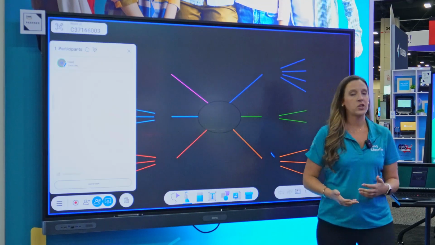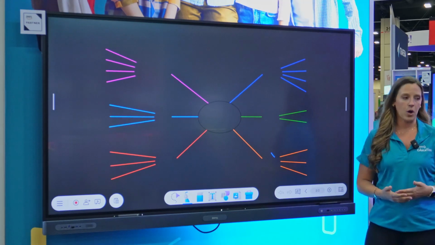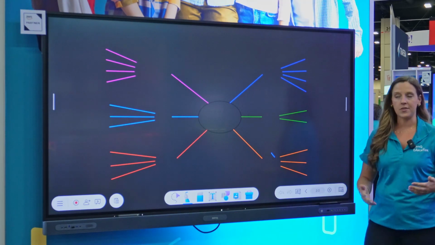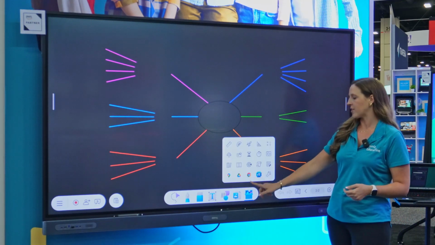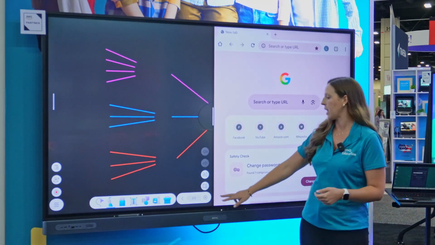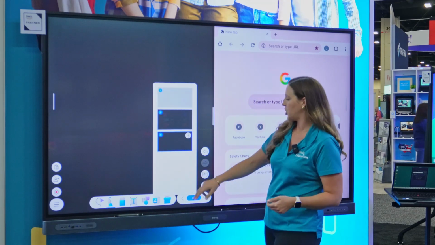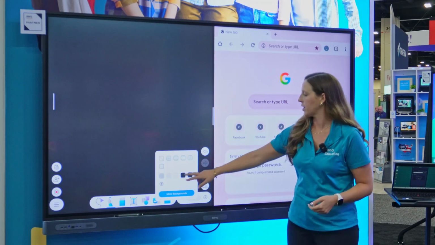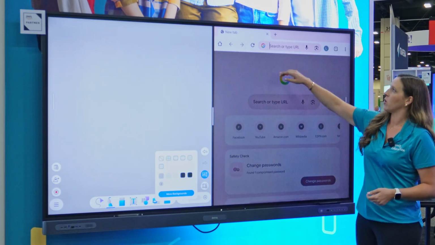Another tip and trick that I always like to share is the ability to access Chrome in multiple ways. So while we're already in Easy Write, if you go to the teacher toolbox, you can actually click on Google Chrome and it will split your screen. So I can add a new screen over here. I'm gonna change my background color here. So now I can pull up something in my Google Chrome.